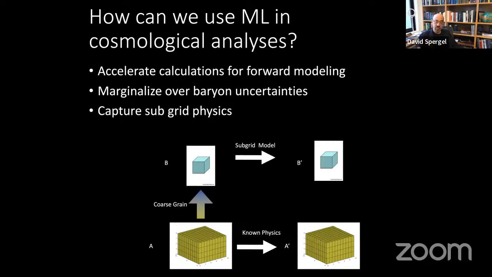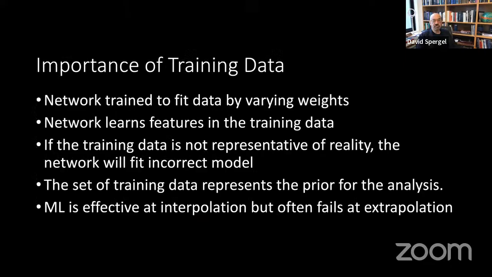so that we can find a way in which we can make a simpler model in a rigorous way where we get the same answer whether we coarse grain the initial conditions to our model and evolve it, or evolve the model and coarse grain. And I think machine learning has the possibility of offering a route towards that.